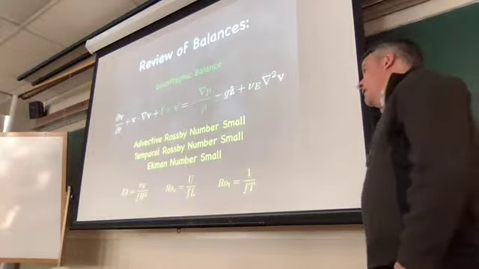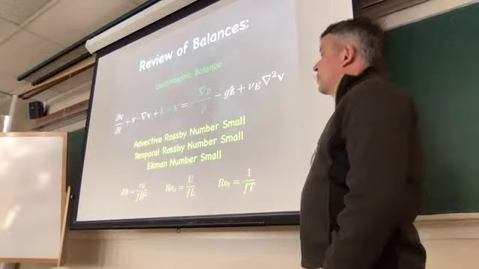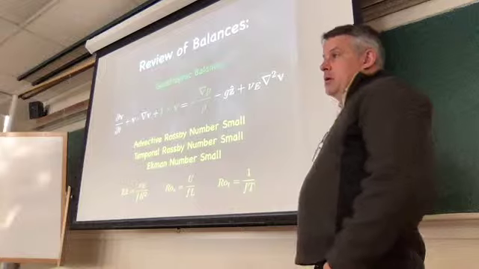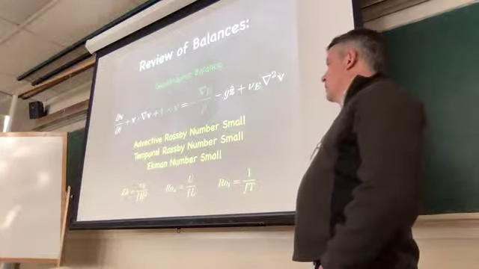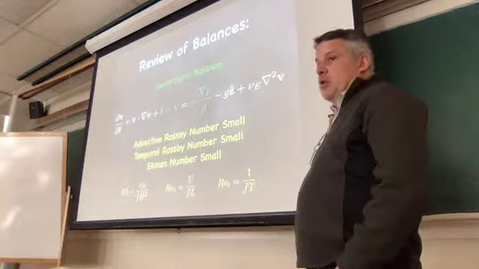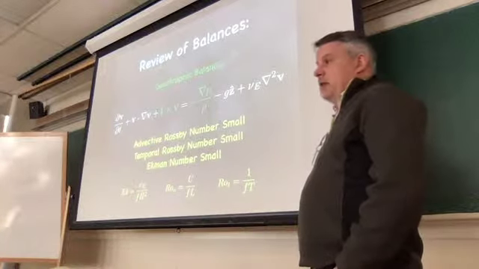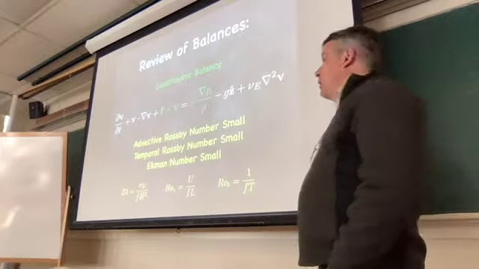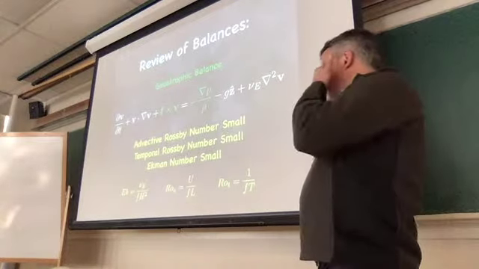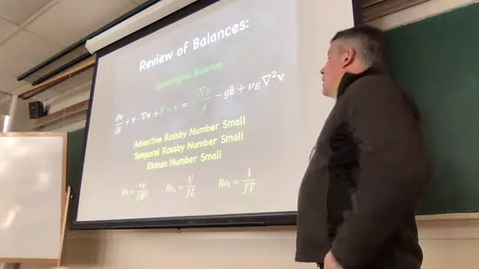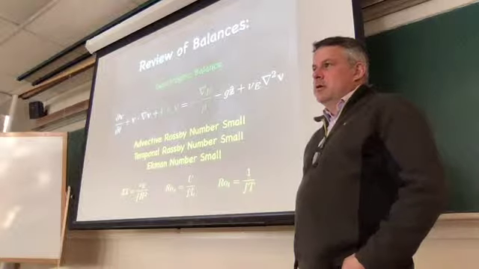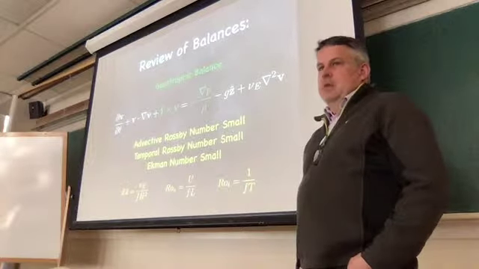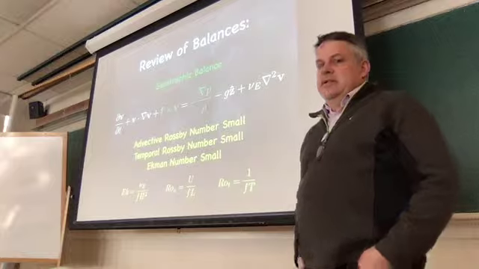Here's the geostrophic balance. So how does this one work? Yeah. So the pressure gradient is in balance with the Coriolis force, the same way as the friction was in balance with the Coriolis force in the Ekman balance. And where does the pressure come from? Changes in the sea surface height. Changes in the sea surface height, changes in the density through the hydrostatic balance.